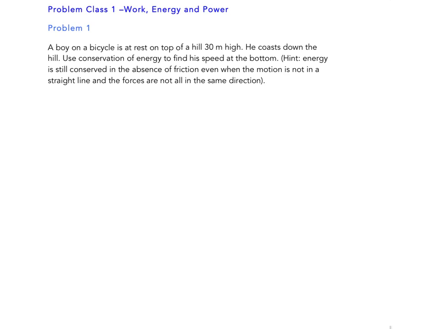So this means the energy is conserved from the top to the bottom. We're only talking about conservative forces here, so there's no friction, there's only gravity acting. The motion is not in a straight line and the forces are not all in the same direction. It doesn't matter. We really only need to look at the loss in the potential energy being equal to the kinetic energy at the bottom.